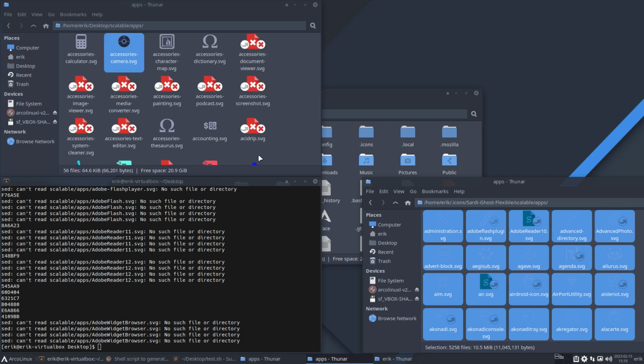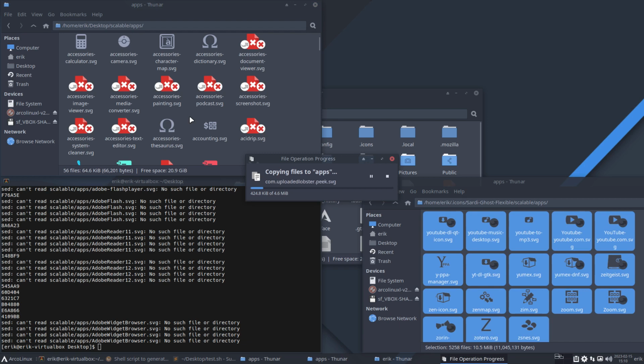Control A, Control C, Control V. Just a lot of error messages, but that's all. That's because of the symbolic link. So we are fine to tell them that the file should be a file, not a link. There's even an easier way. Just do it manually. Select symbolic links out of the folder. Done. And overwrite a file.